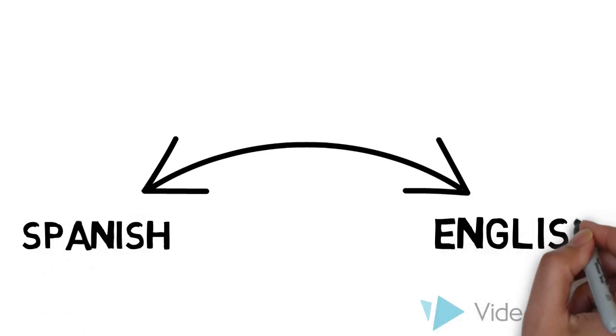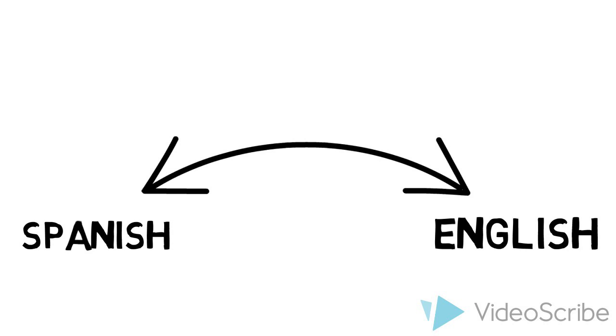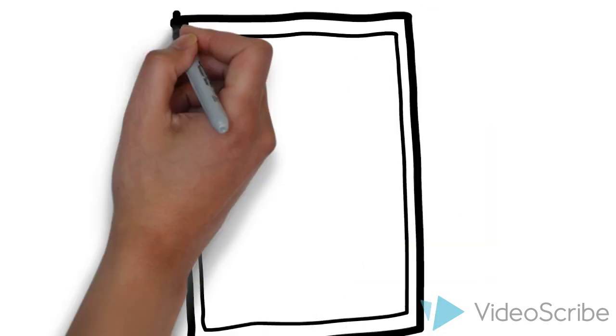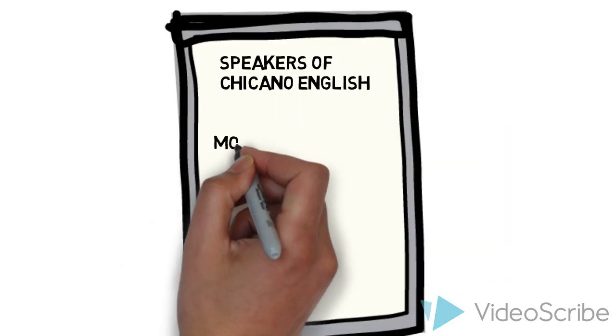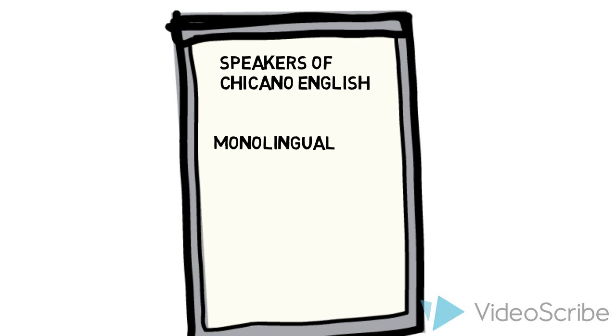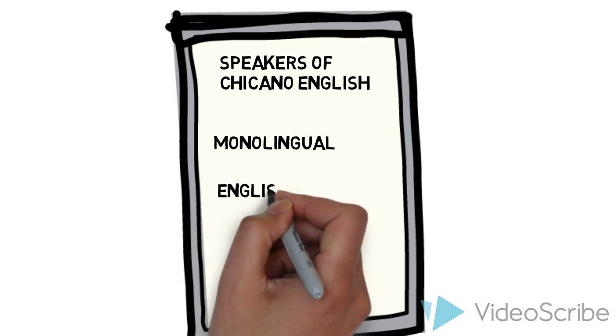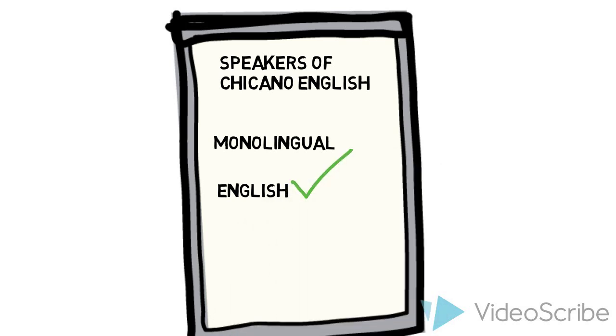contact dialect where two languages were in contact, Spanish and English. As a result, it has features that make people think of a Spanish accent. However, many people who speak Chicano English are monolingual in English and do not speak any Spanish at all. Fott noted that Chicano English speakers have learned English perfectly, but the variety of English they have learned is non-standard due to the contact with Spanish.